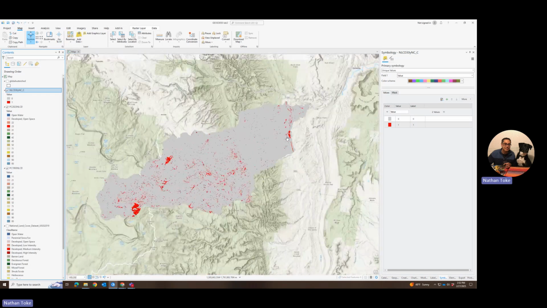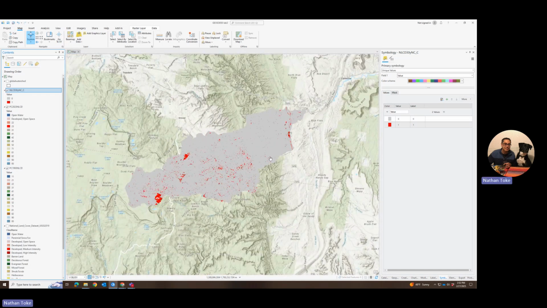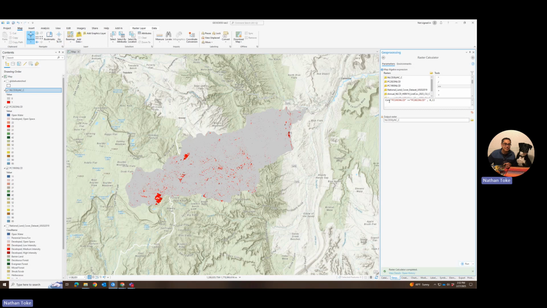Okay, so what can we do? So we can examine those original data where the change took place. Okay, so we can go back to raster calculator. We can say now we can go into a conditional statement.